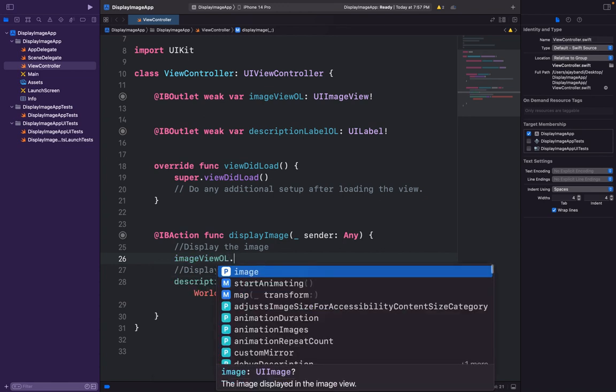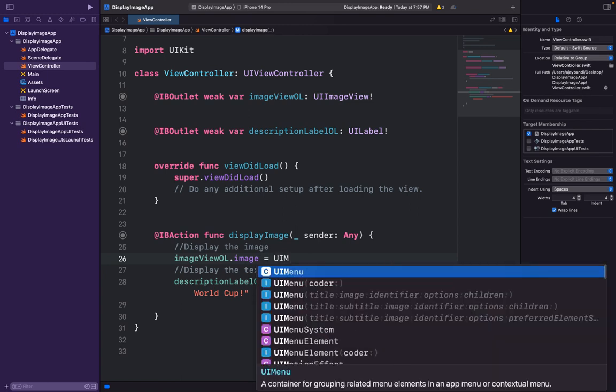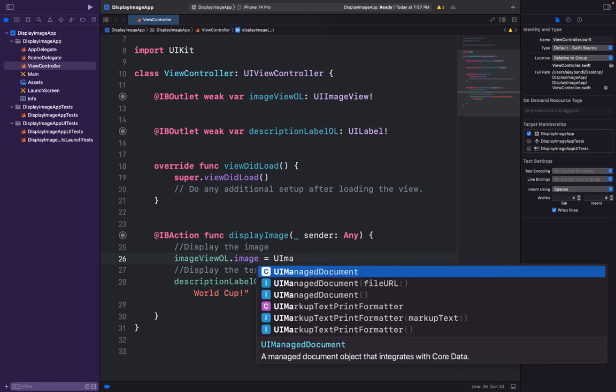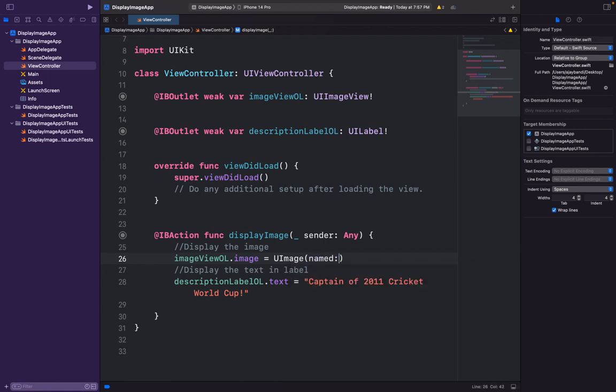Image view outlet dot image is equal to, we are going to use UI image, and we will be using a named parameter, and that parameter name is MS Dhoni. Okay, so this is what we have done. So the most important step that we have to do is, what's the error here? Cannot find UI image.